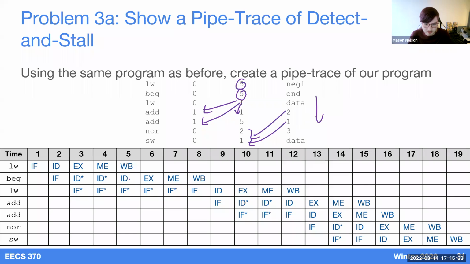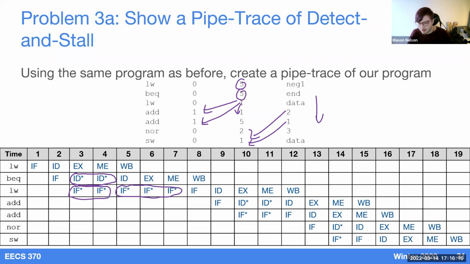And then it'll move on doing whatever it wants to do. But because it's a BEQ, we have to wait until the memory stage to know if we're supposed to actually fetch the next instruction. So we're going to stall the fetch stage until the BEQ is done updating PC to actually fetch the next instruction. It means the IF for the next instruction will occur at the same time as the write back for the BEQ. And so ultimately, it looks like we've stalled 5 cycles here, but these 2 first stalls only exist because the BEQ was stalled by 2. And then these 3 stalls are actually because of the BEQ.